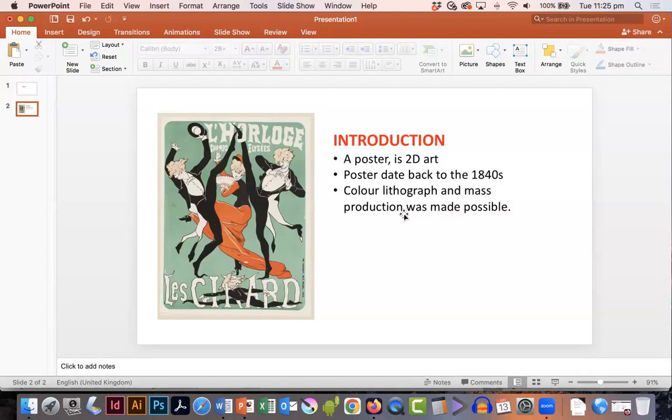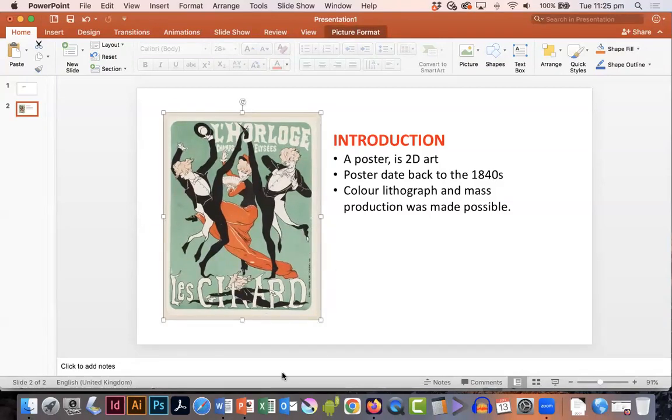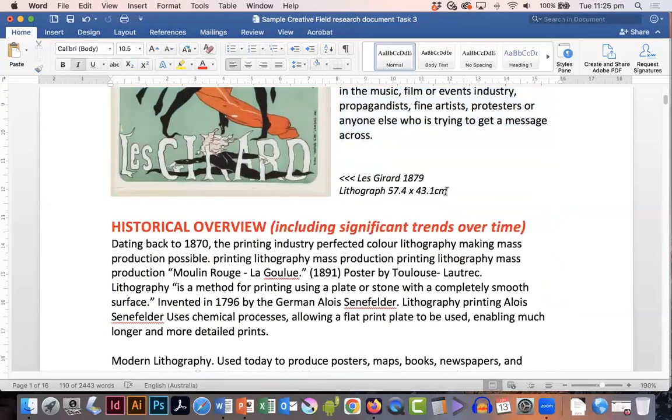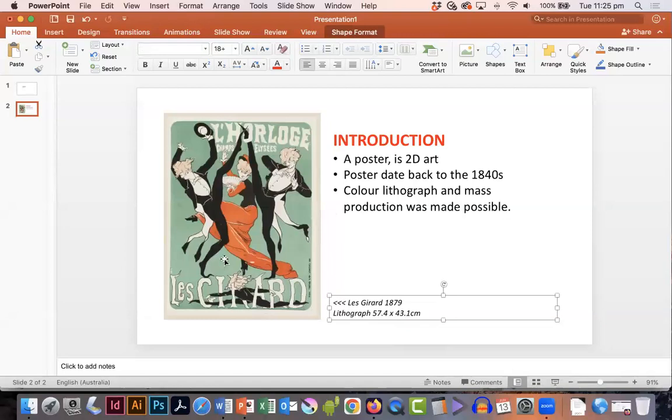This is a slide that's meant to support your talk. And now one other little thing, if you have captions, and you're meant to have captions, where are they? There it is. You can actually copy the caption from your Word document, Control C, and paste it into the PowerPoint document, Control V, and just have the caption there. Captions are really good because that way you are telling the audience what that poster is all about, where it comes from. And if you don't know the size, you don't have to worry about that. But certainly the title, the year, and the medium will be what you would include in the caption.